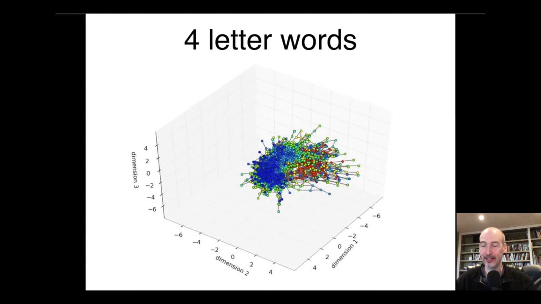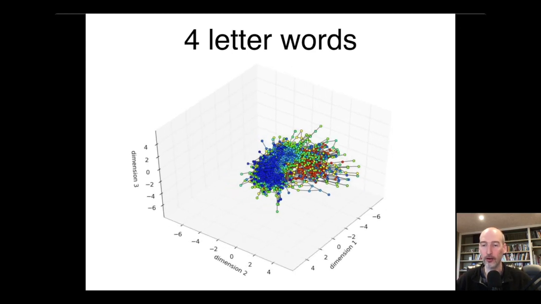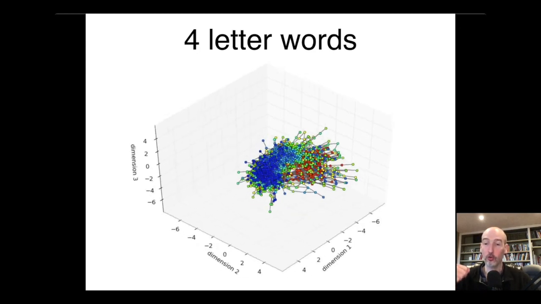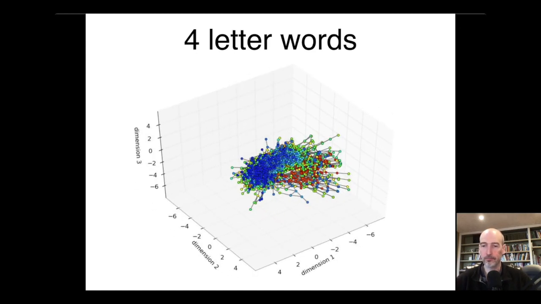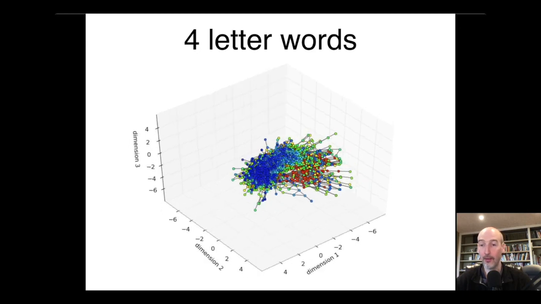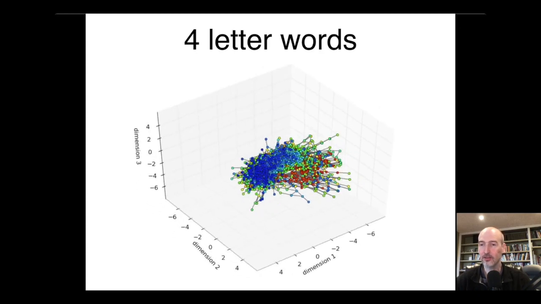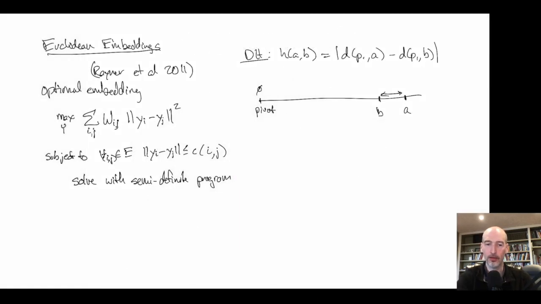We now can take any two words and use this Euclidean distance as a measure of the distance between them in terms of edit distance. How many one-letter edits would be required, not just one-letter changes, to go through a sequence of actual words in English to get from one word to another? So this is the idea of what can be done here: we can take a state space like this, map it into a three-dimensional space, and use Euclidean distances in three-dimensional space as estimates of true distances. Okay, so hopefully that was interesting.